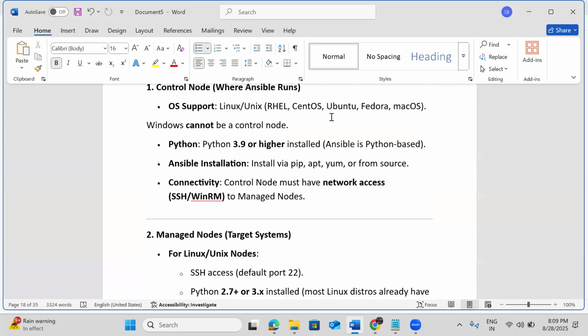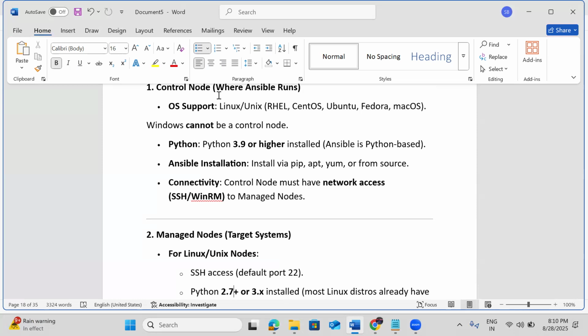Okay, so coming to the prerequisites, on one machine we need to have an Ansible controller. One limitation is that the Ansible controller does not support Windows; it supports only Linux, mostly Red Hat, CentOS, Ubuntu, Fedora, or Mac. A Windows agent is supported, but a Windows controller is not, because at the Windows level there is already a leader from Microsoft, that is SCCM, the Configuration Manager.